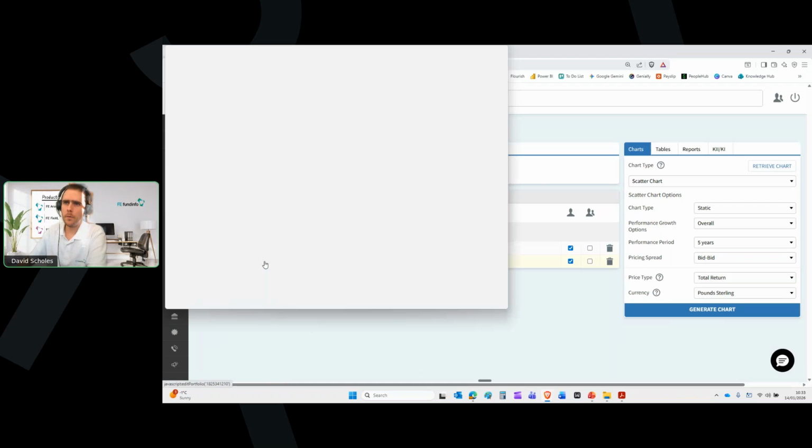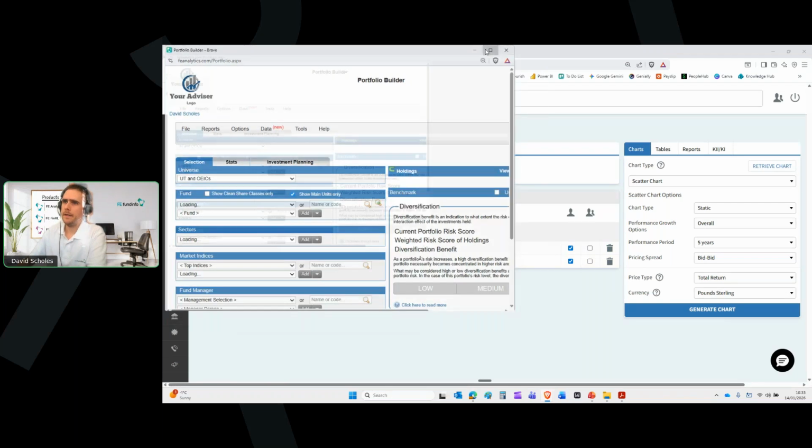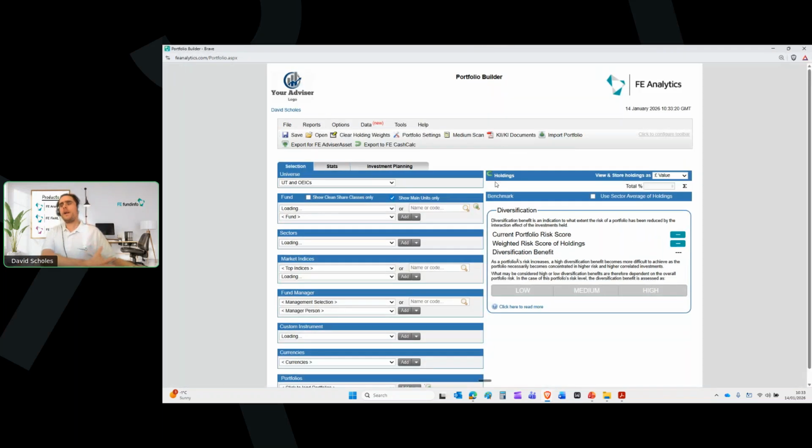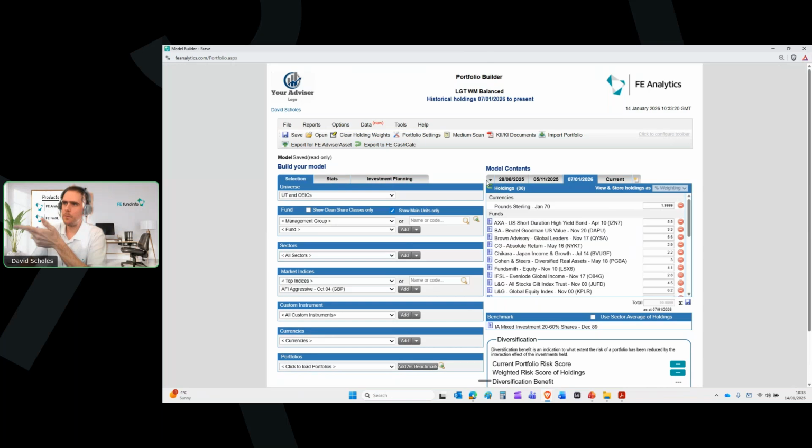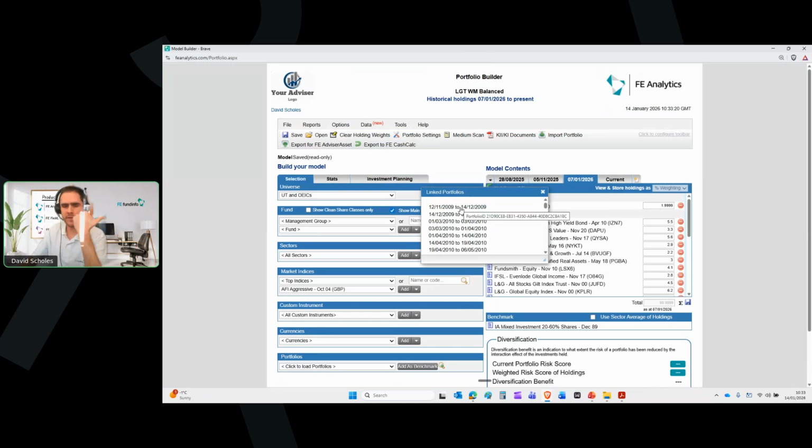If I open this up, if I just left click on it, you'll see that by pulling across the portfolio data, it now gives me full transparency of that particular MPS. Whereas before it was giving me some rough numbers, charges, asset allocation, a bit of performance against sector. I've now got a lot richer data by using the directory because I'm able to pull across all of the underlying holdings and what they invest into. But equally, I can go back in time. I can see what they're investing in back in 2009, etc.